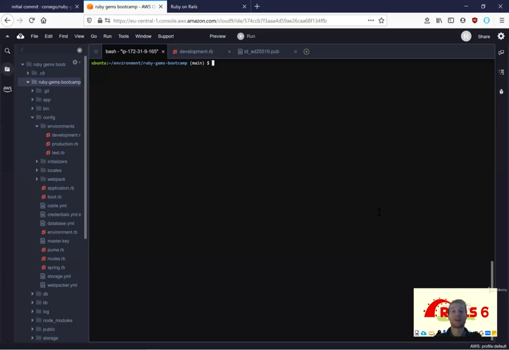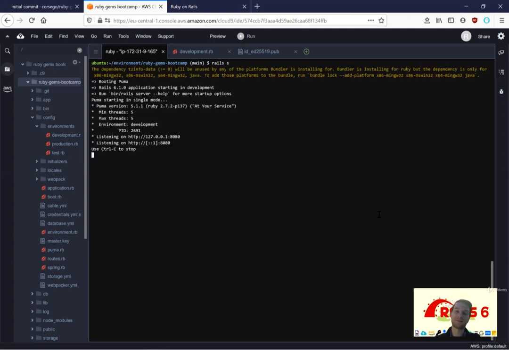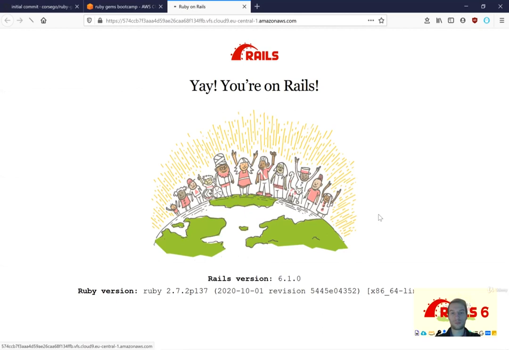Okay, so now we've connected GitHub, and let's try to start the server of the application once again. So I type rails s, and here is the running server of the application. So we see that we have one static page. It's a blank application, and now we're going to create a couple of pages of our own.